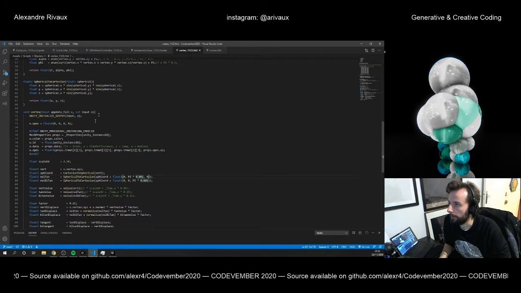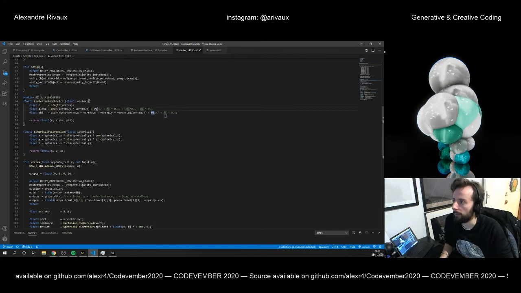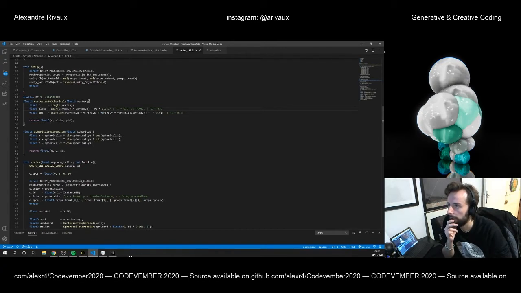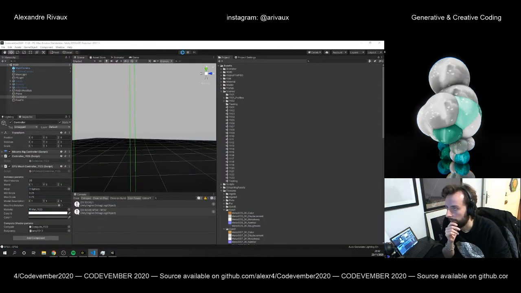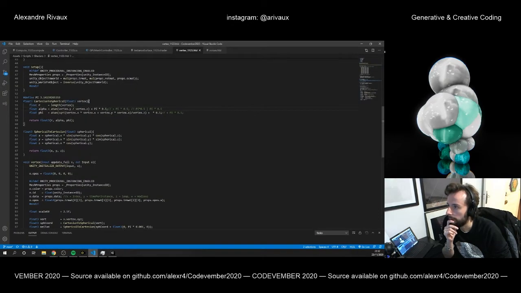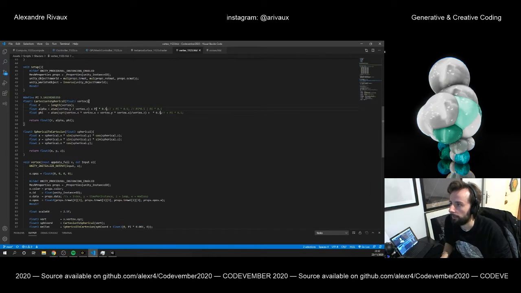But because this needs to be also remapped, not sure if it needs to be remapped, but let's remap them just to test. Unexpected token. Did I make a mistake? Yeah, I've made a mistake here.